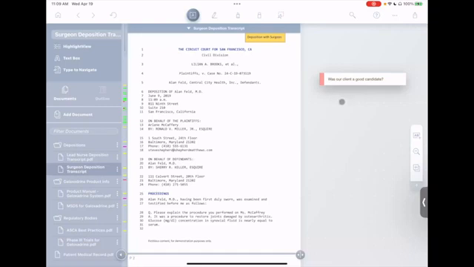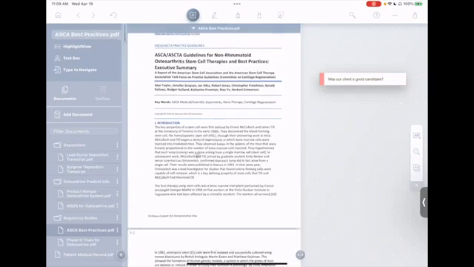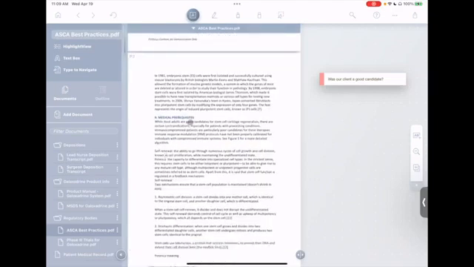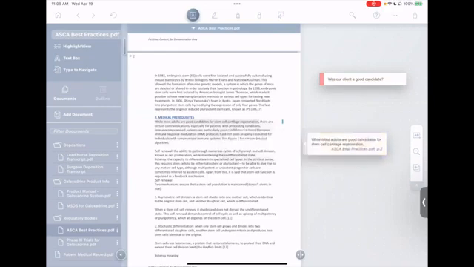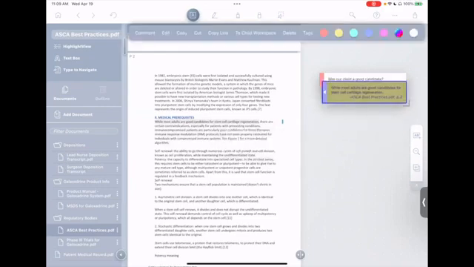So the first question, was our client a good candidate? To find out, I'll go to my documents list over on the left here, and we'll go down to this paper by a medical agency. And what do I see here? I see that it mentions that most adults are good candidates for this type of procedure. Well, that's pretty important. So I'm going to select that, and I'm just going to pull that out into my workspace like this and connect it.